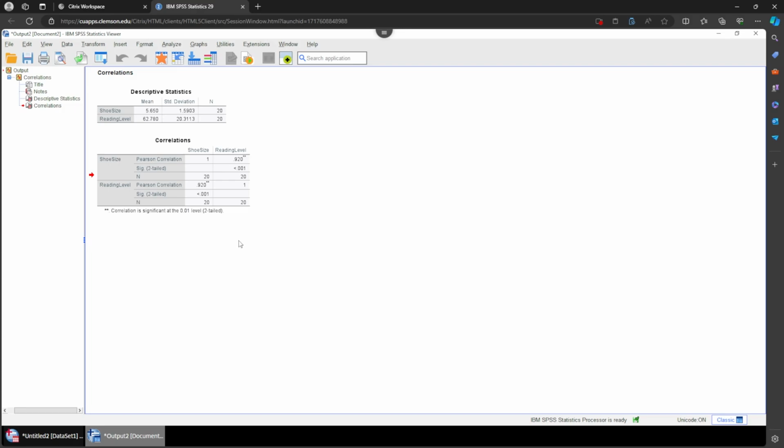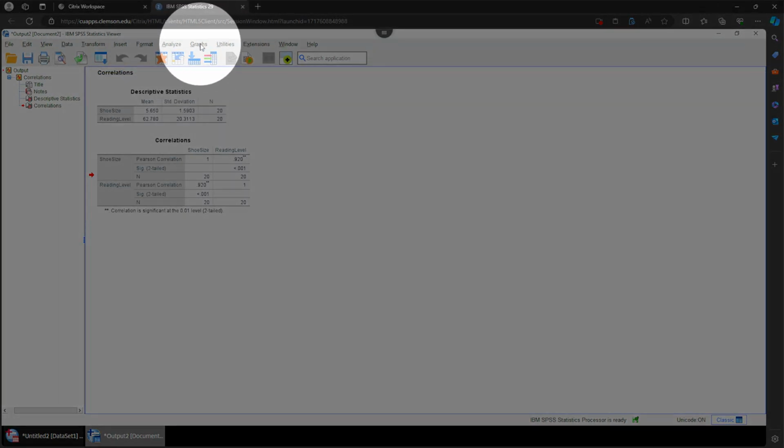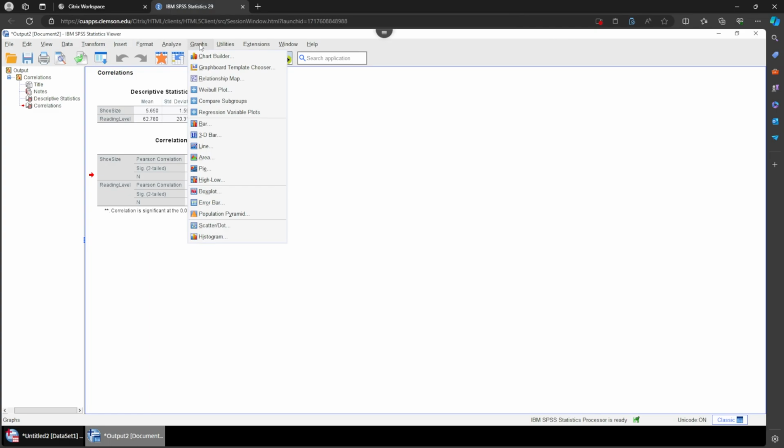So to do this, we're going to go up to graphs up in the top here. We're going to choose graphs, and for a correlation, we want to choose a scatter plot. Now the instructions show for older versions of SPSS. In this newer version, these all just appear here, and we can just pick the one we want, in this case scatter or dot. If you're working on an older version of SPSS, you're going to see something that's called legacy dialogues down here, and it's going to scroll over and pop out basically all of these options. It's just an extra step.